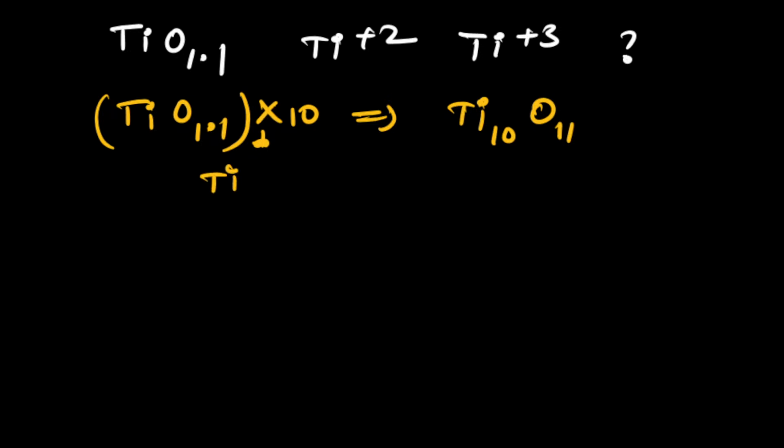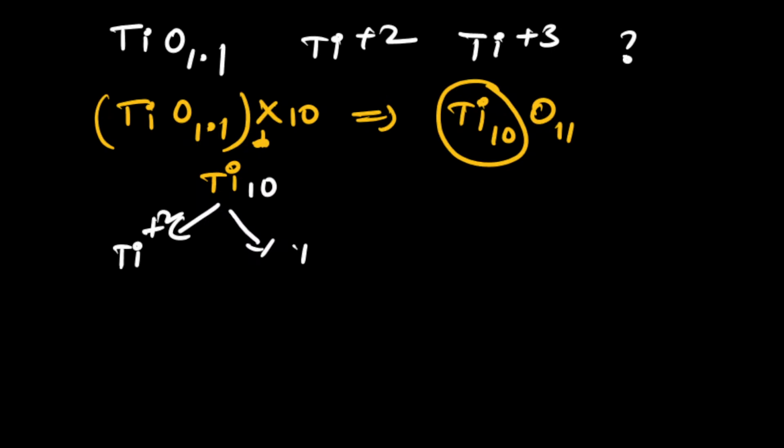Now this titanium, which is multiplied with the 10, has become the 10%. In this 10% of titanium, we have the +2 oxidation state and the +3 oxidation state. Now how much is in the +2 oxidation state, and how much in the +3 oxidation state? We have to calculate. Same thing: take it as x, and the other will be 10 minus x. After that, you have to find out the x.